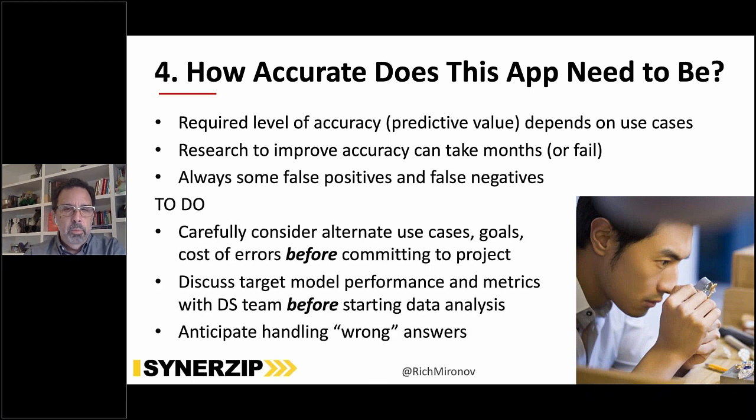So let's talk about what we're going to do before we drag out a few examples. Think about use cases and goals and the cost of errors, again, before we sign up for a delivery date. If people are going to die when we get this wrong, then we better have really, really high accuracy in mind. We want to talk about that performance and metrics and goals and accuracy with our data science team before we start doing the analysis. And it comes back to Mike's point, I think, about various kinds of bias here. The team's going to come back and say, oh, this is 85% predictable or predictive.